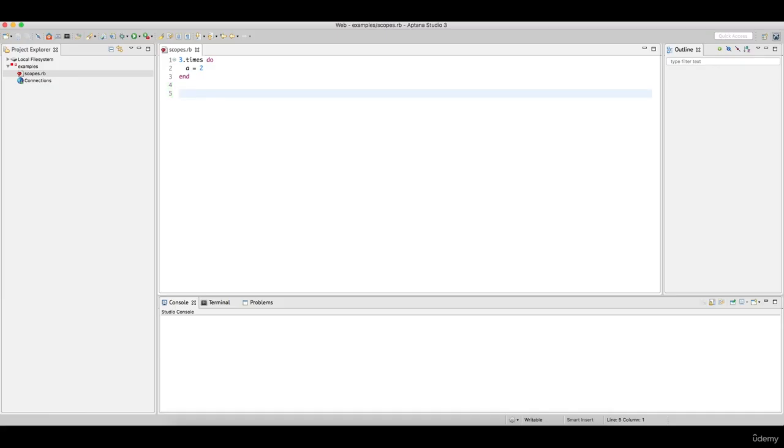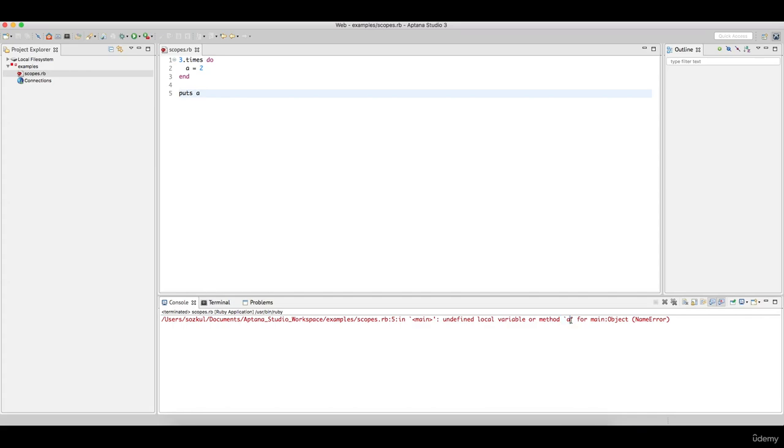Outside of the block, puts a, save it and run, and it shows an undefined local variable error because a is not accessible when it's outside of the block. It is a local variable for the times code block.